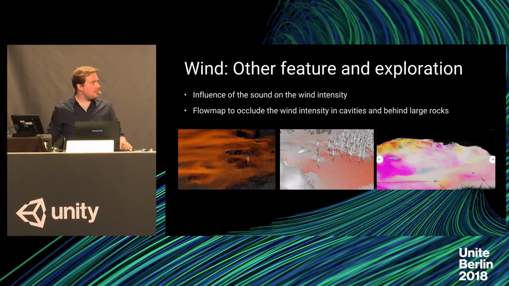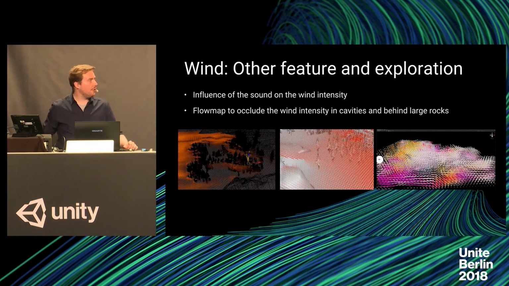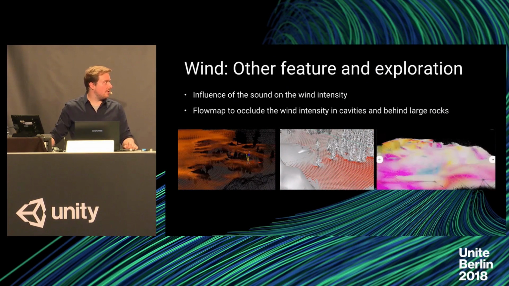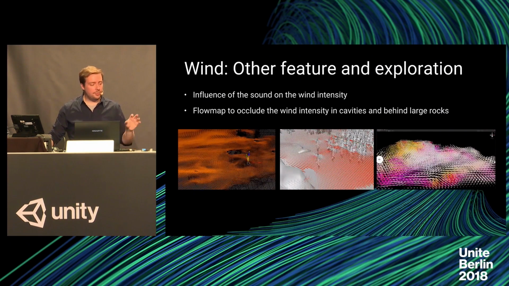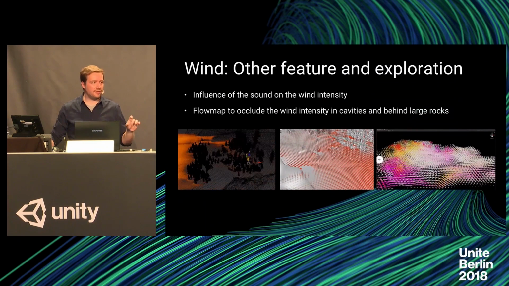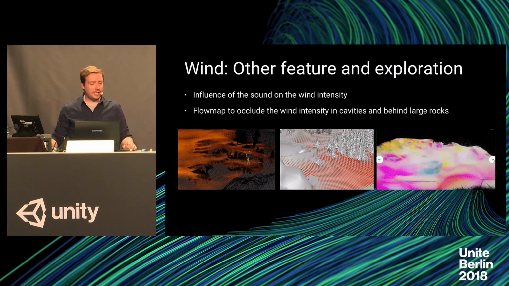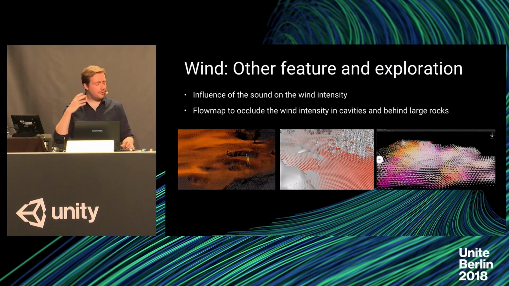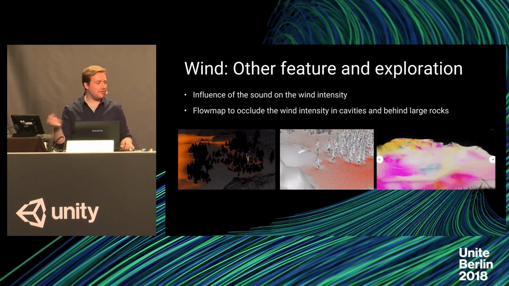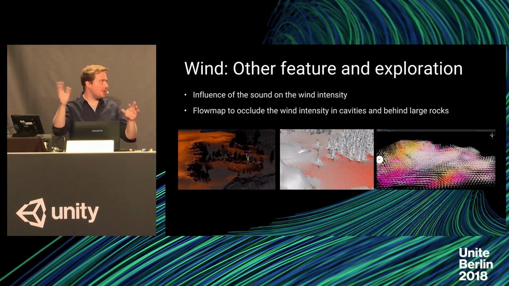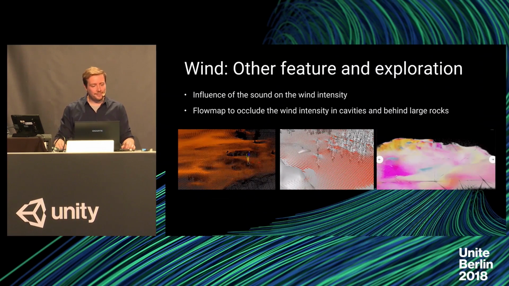Yes, so we made some additional exploration and features with the wind. The first one was for our system programmer, Malte. He had this idea to try to link the wind intensity with the volume of the wind when you play the level. And actually, it's surprising how well it looks. You will see if you download the project. When you hear a gust of wind, then suddenly all the grass and all the branches start moving around you. It's really nice, and it's really cheap to make it work.